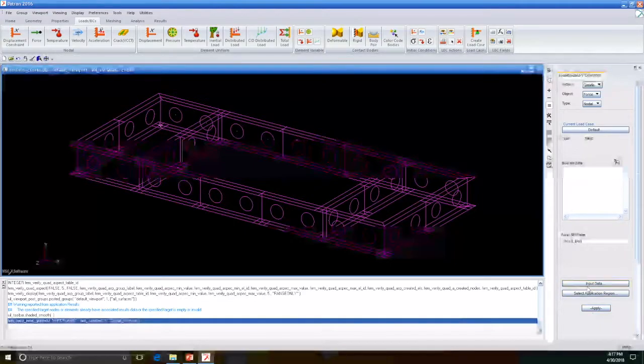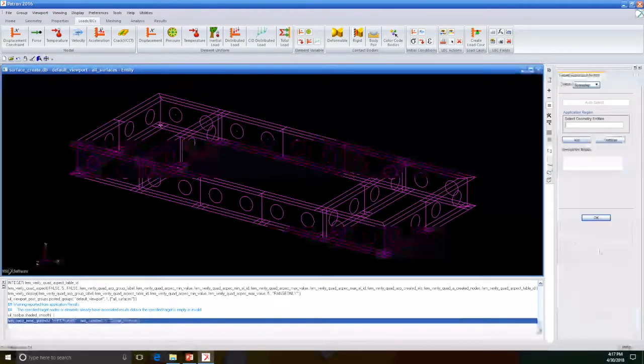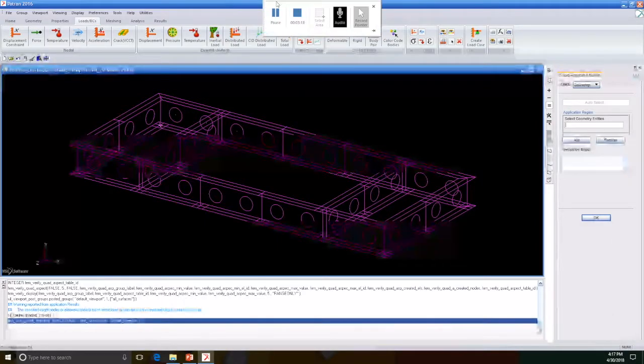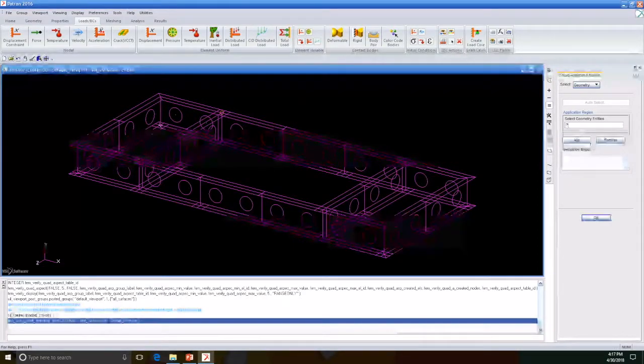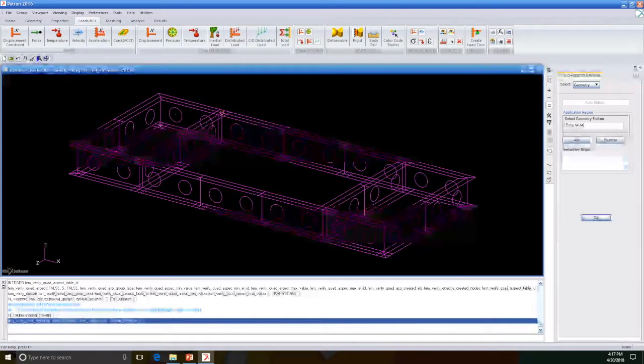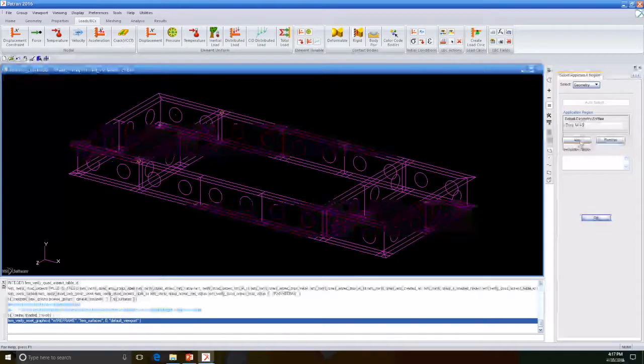Select the application region and select these points: point 44, point 48, point 1 and point 68.